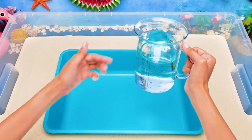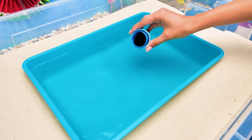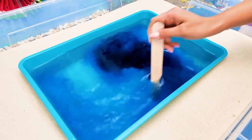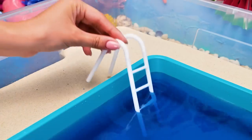Now we'll fill up a smaller container with water. Then add a blue pigment and swirl it around. Done! The pool is ready.